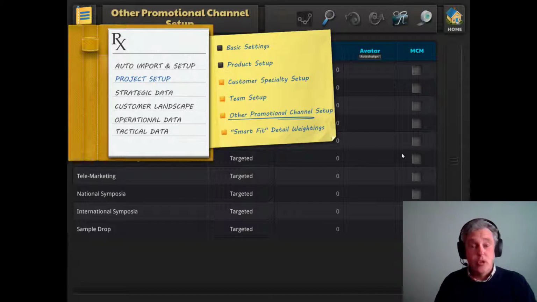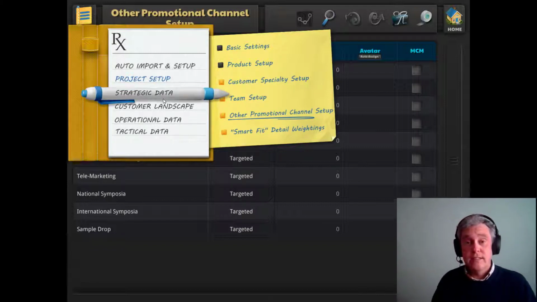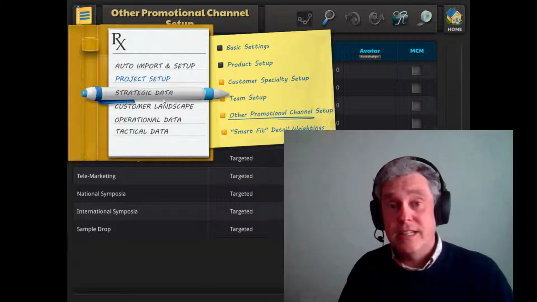Now, as I'm sure you may well be aware, the Promo Planner has lots of features in it so that you can manually set up all of the database dimensions, the products, the customers, the teams, and the promotional channels. And you can do that. And once you have set them up manually, you can load the data by cutting and pasting from other sources or by simply typing them in with the keyboard.